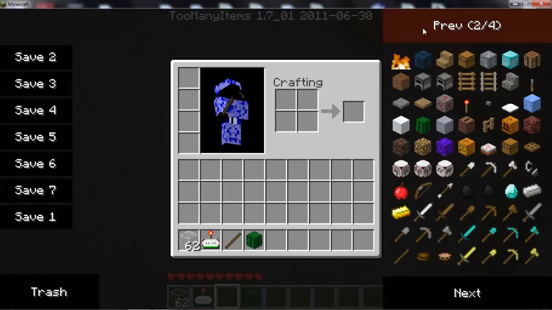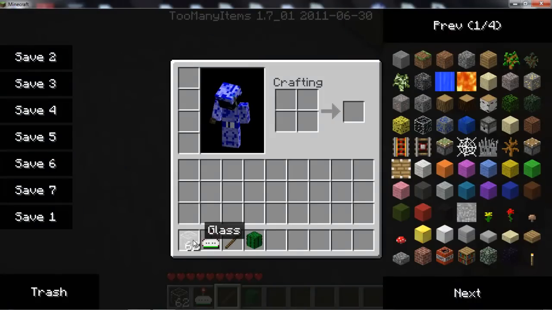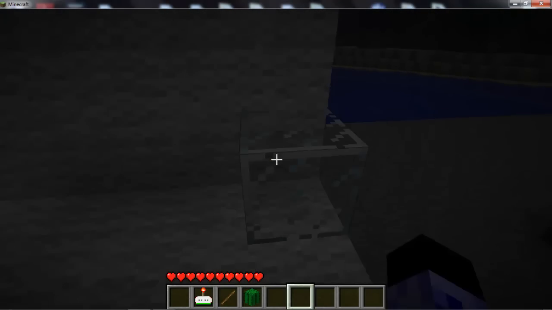The other one that I would like to suggest is glass. They should be able to make goggles with glass. You should be able to make it up into flare glass shards, so then they don't get affected by redstone.